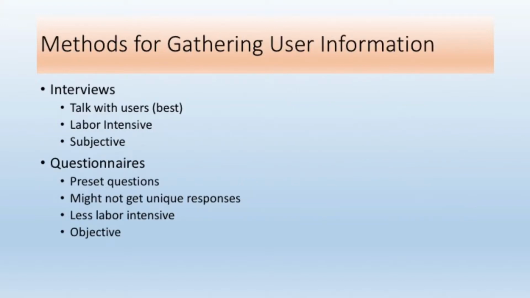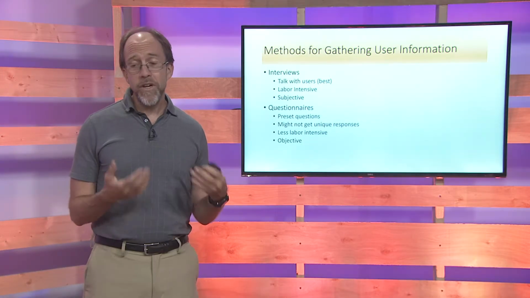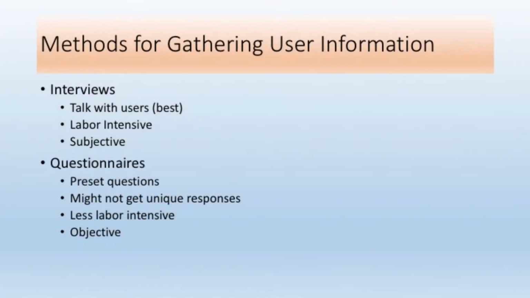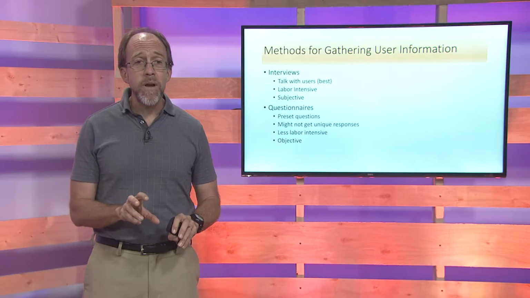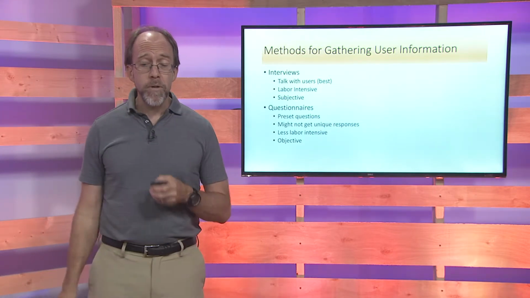The two mechanisms that you're going to use most often to gather information from the users are the interview and the questionnaire. The interview being you're going to sit down and talk to them, or you're going to talk to them over the phone, or you're going to Skype with them, and then the questionnaire, which is simply a mechanism of something that they fill out. It can be a paper questionnaire, it can be an online questionnaire. Knowing how to put these two together to get your information is going to be important to you if you're going to know your user enough to develop a good design.